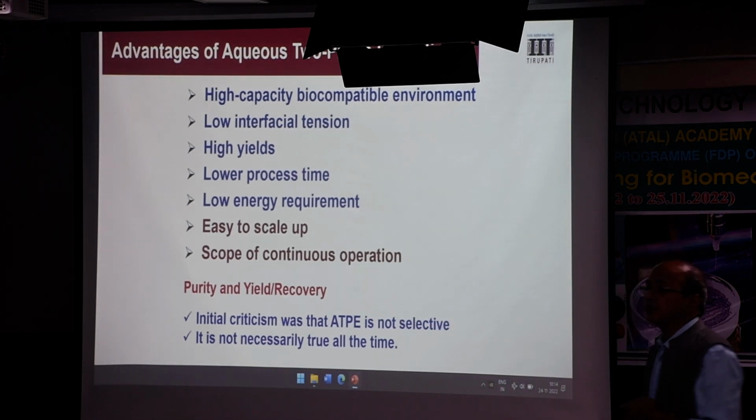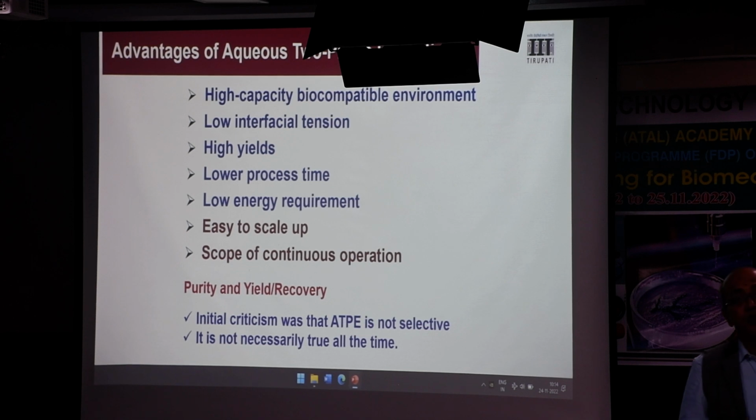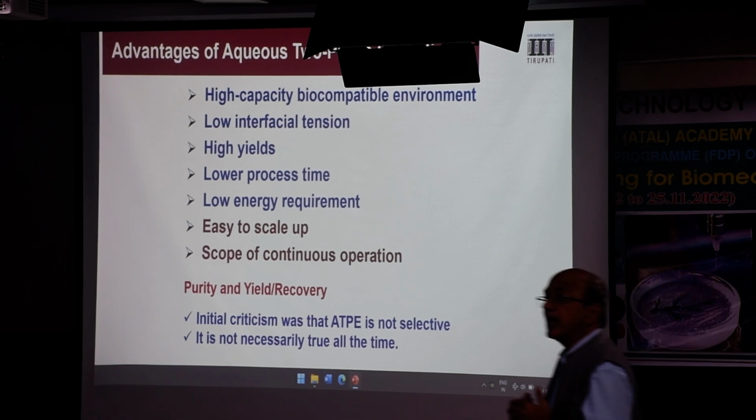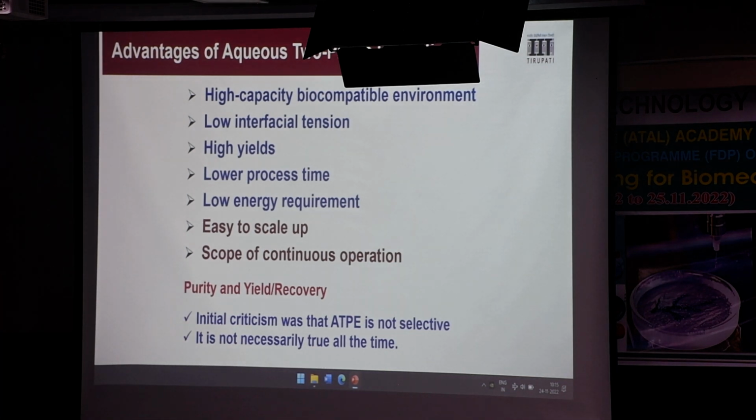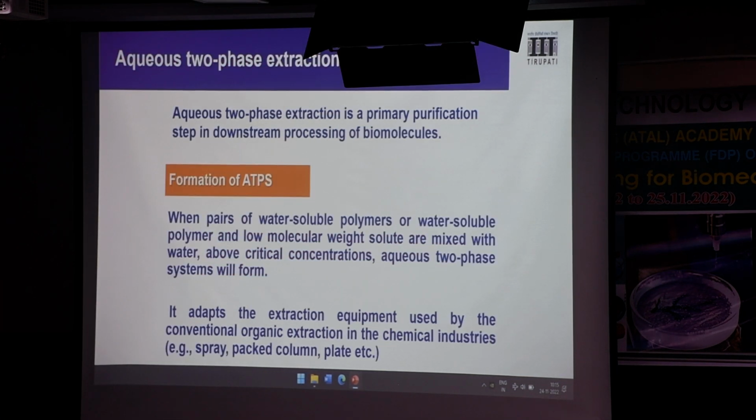They say that it is not very selective. Selectivity is low to extract the target biomolecule. And it is not true. I will show you some of the case studies from ourselves. By using a single-step ATPE, we achieved very high quantities. That means it depends on how well you design your experiment and your parameters. You have to play around with the parameters and optimize them to get the best of the results.